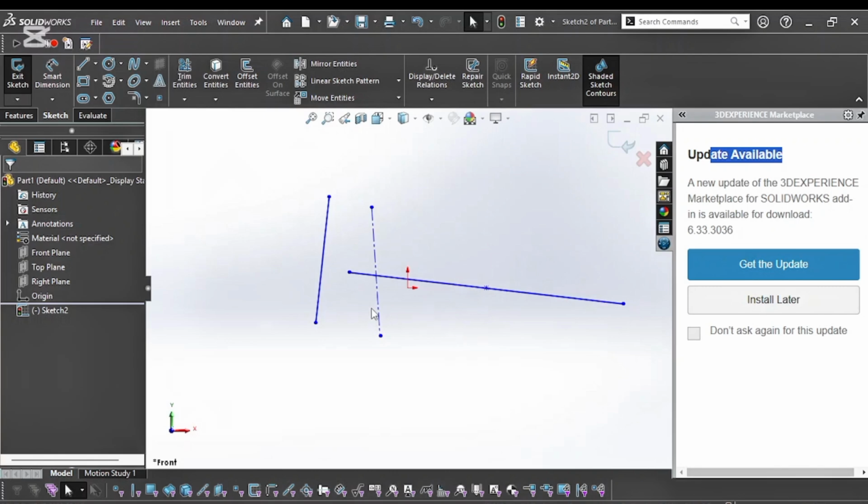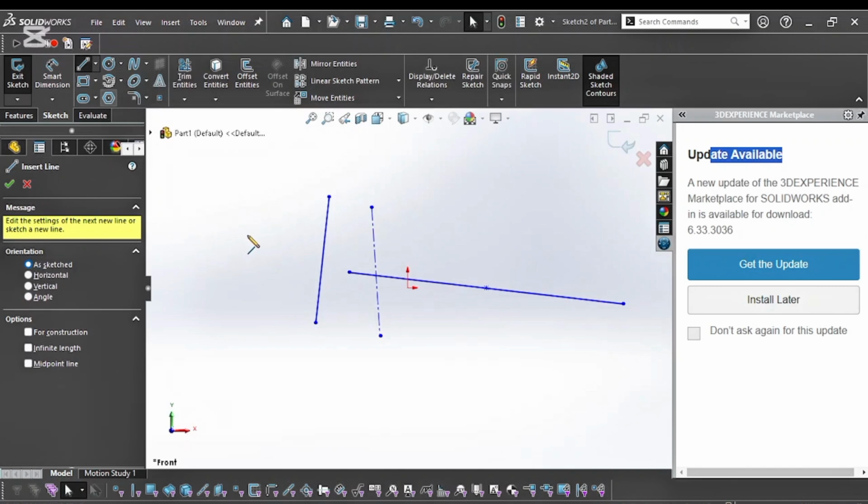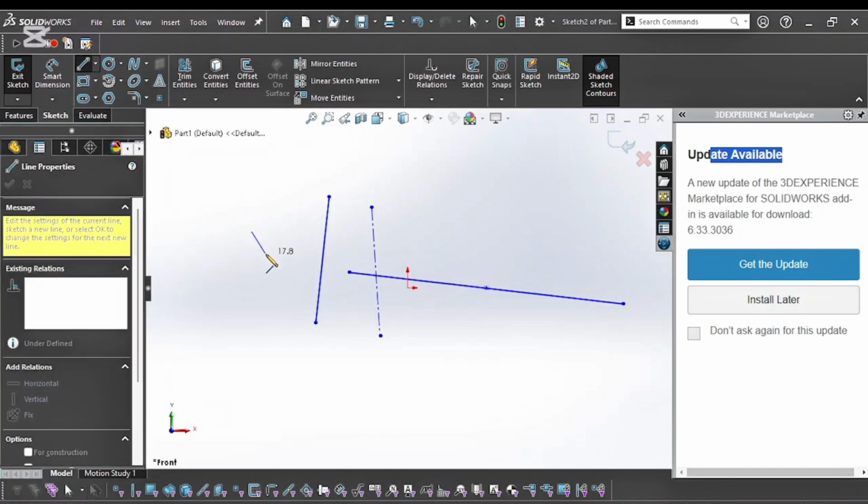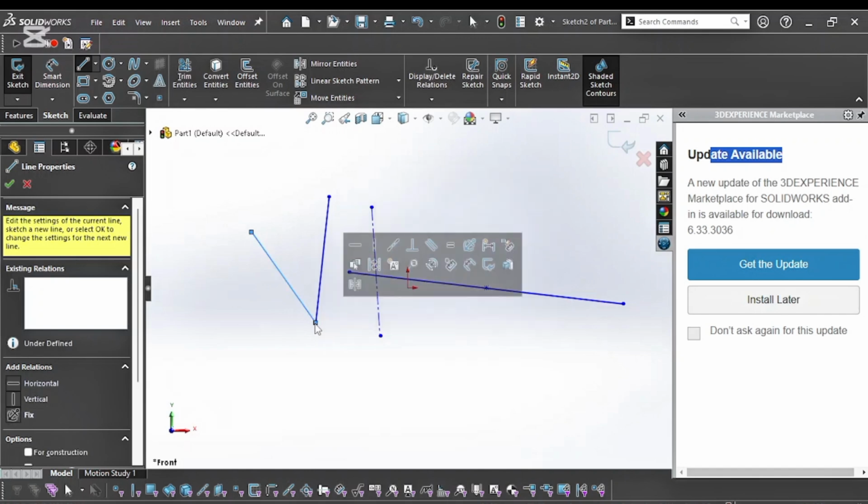Now guys, I want us to go back to line. If we go back to line and we draw another line, see I pick my first point, I'm touching this other point. What do you see? You notice that there is a yellow box with two circles on it. This means that those 2 points are concentric on each other, and by the time I click on it, they will become coincident. So if I click once, they are on top of each other. It means this end point of this line is fixed to this other point of this line.